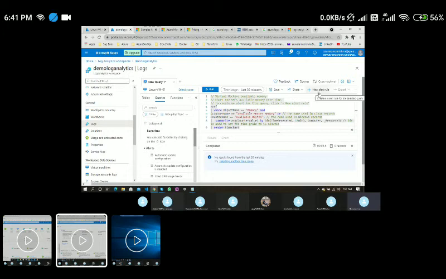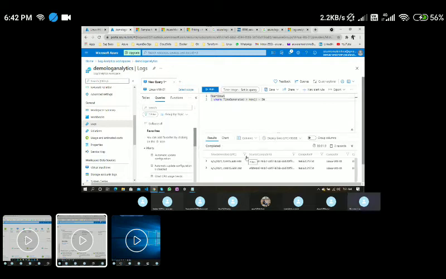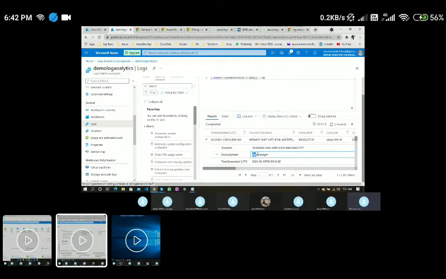Using this, we can create certain alerts from here also. Let's say I wanted to see only the heartbeat. Just now I captured it for the heartbeat, right? Let me click on run. So here, I'm getting certain output of a server for the heartbeat. Here you could see the details: this is the tenant ID, this is the system source manager, and the time generated.